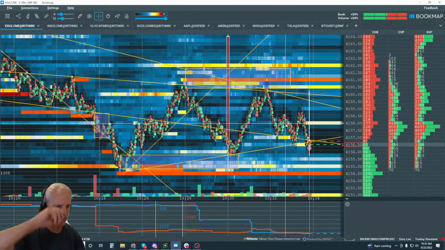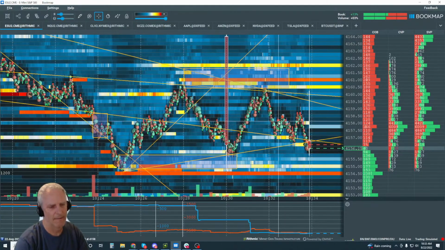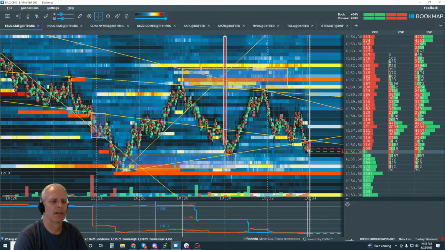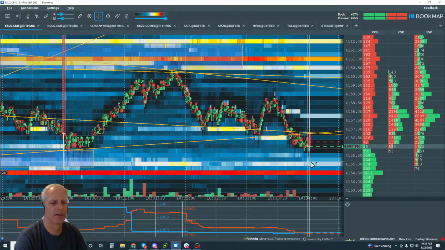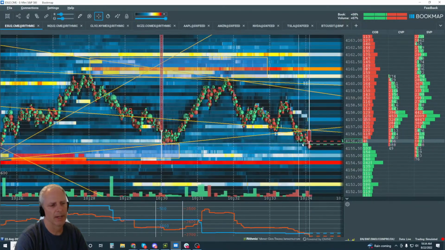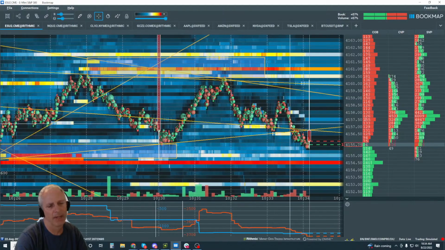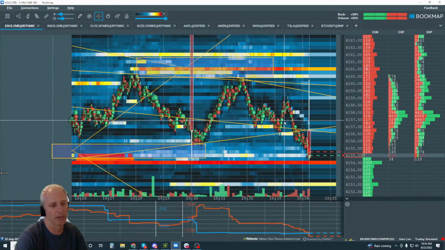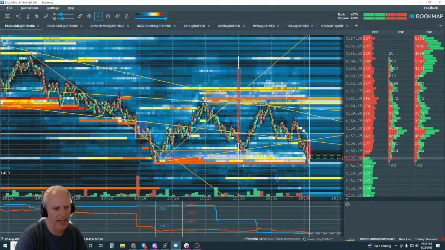Okay, sellers coming in and breaking our little trend line there. And let's see what unfolds here. Still looking, I mean, due to this structure in here and the lack of buying in here and sellers starting to mount in here, we're still looking for a lower move here. 54. All right, so lows of the day.